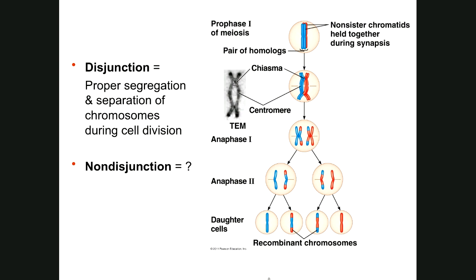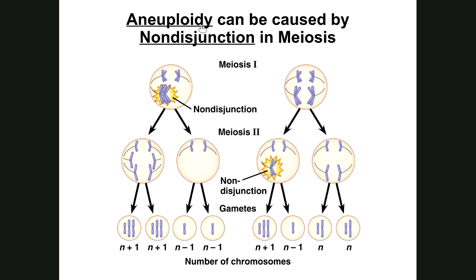However, non-disjunction is the cause of aneuploidy. It can occur during meiosis 1 or meiosis 2. They're showing you here on the left side non-disjunction occurring during meiosis 1. One of the two tetrads is not segregated. Therefore, we do not transition from a diploid to a haploid state. Instead, we go from one diploid nucleus to two nuclei that are aneuploids. You can see here one is short one of the sister chromatids, the other one has an extra. If non-disjunction occurs during meiosis 1, every gamete that is produced is not a haploid gamete.